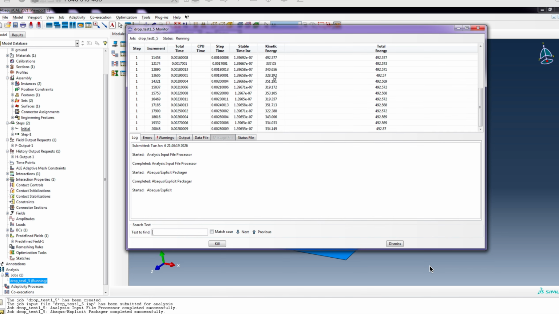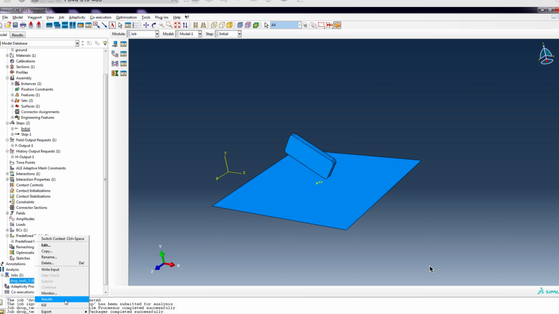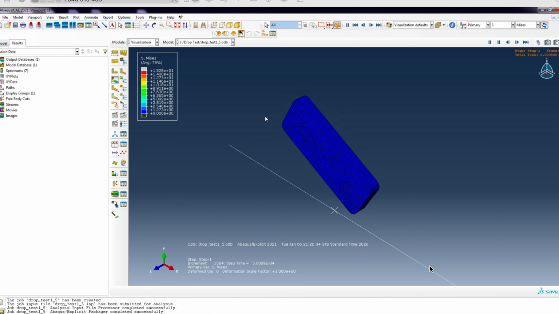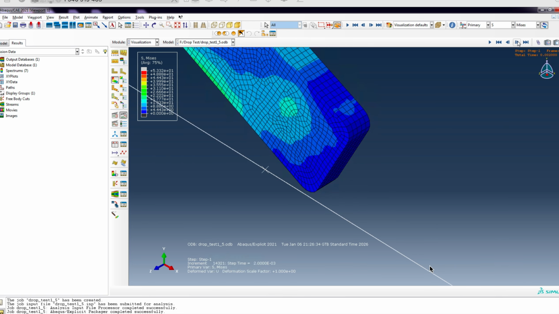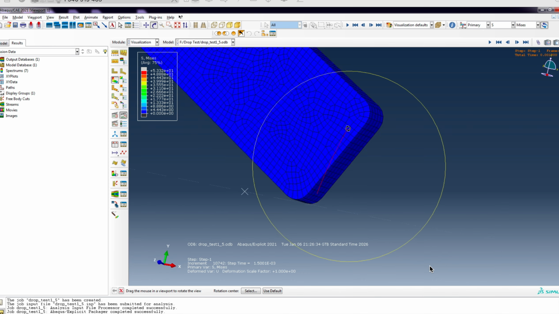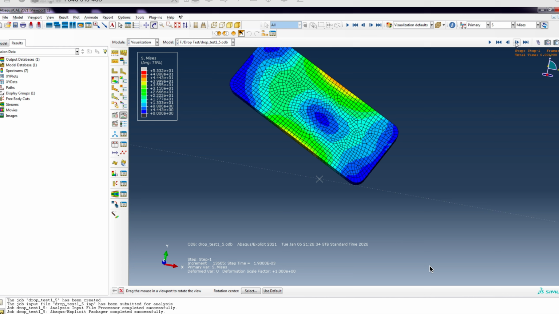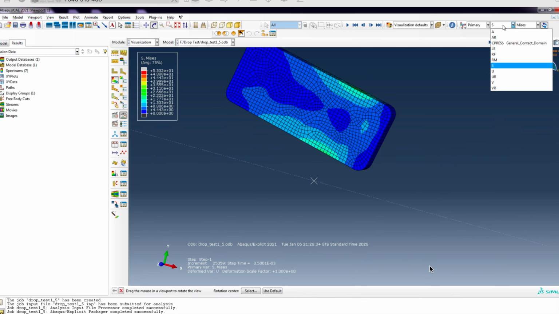So we can leave the analysis running, and we can see some results by right-clicking and click results, and here we can see the drop. You can see the drop and the rebound.